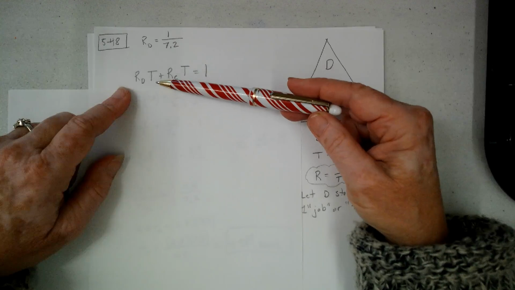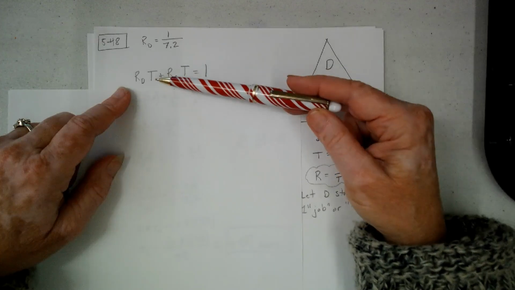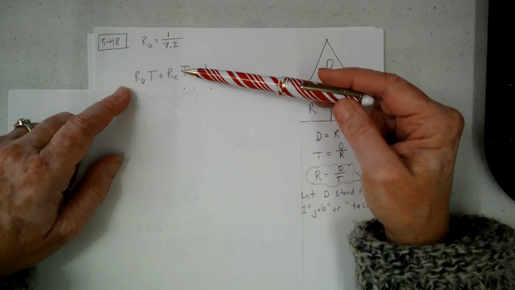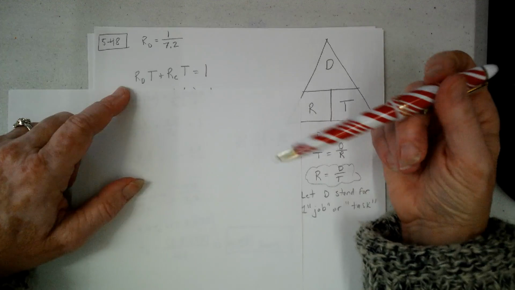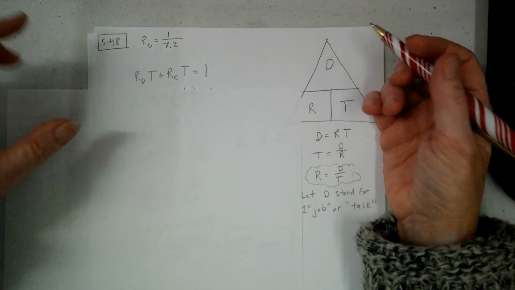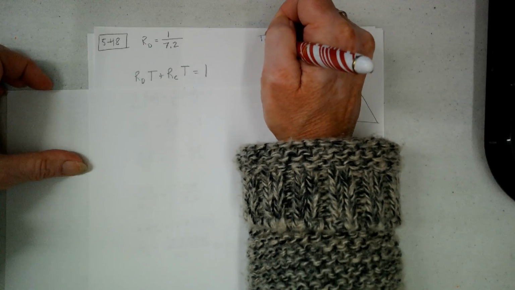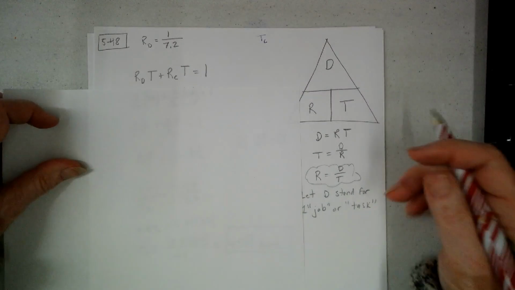You might wonder why I'm not putting a little subscript on the times for Dolores and Camille. That's because their times are going to be the same when they're working together, and that's not the exact time that we're trying to find. We're trying to find the time of Camille when she's not working with Dolores.